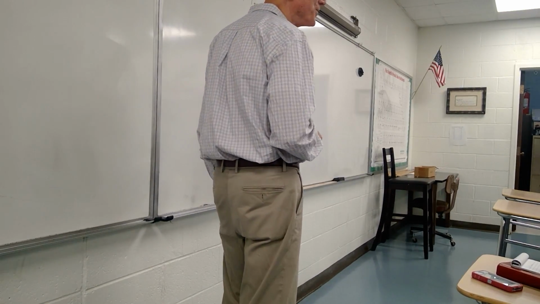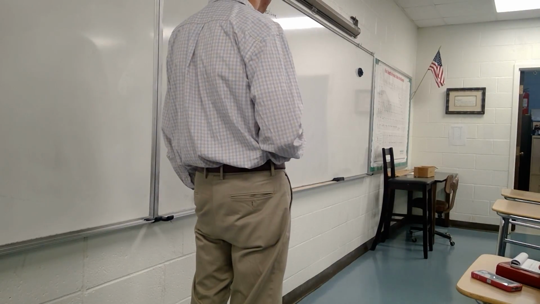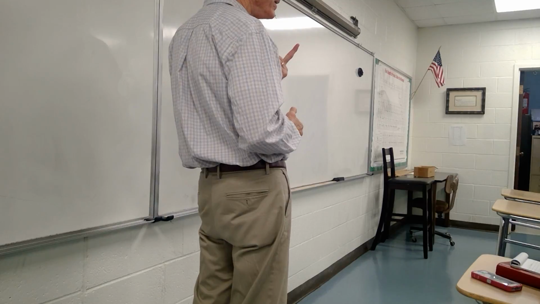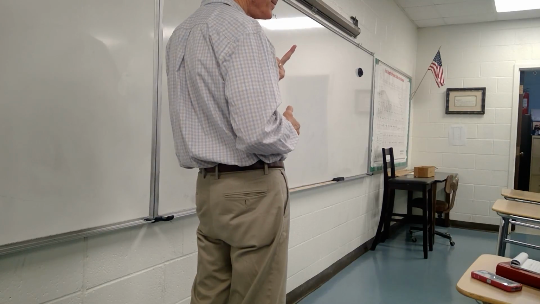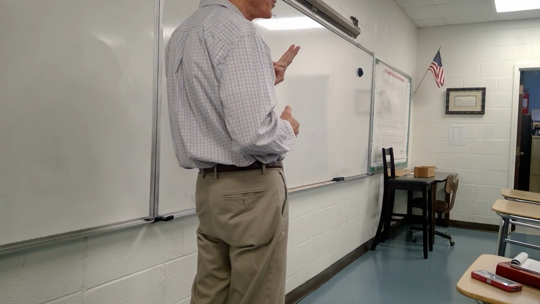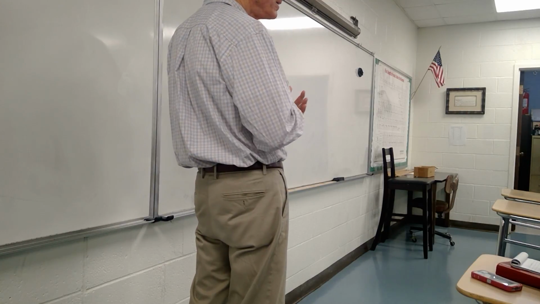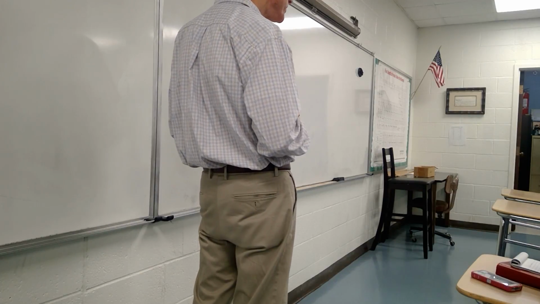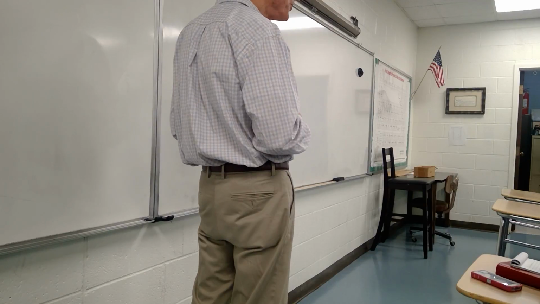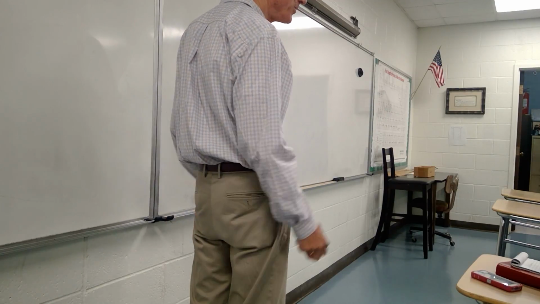There are different scales, aren't there? How many different scales do you know? You know Celsius. What's another one? Kelvin is the SI scale, and then the one we use all the time is Fahrenheit, the one that we use in the United States. You go to almost any other country, they use Celsius. You can just cross the border into Canada, and they use Celsius there. Everywhere else they use Celsius.